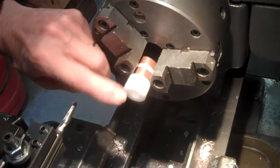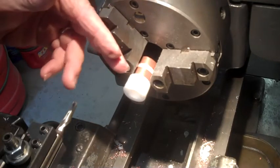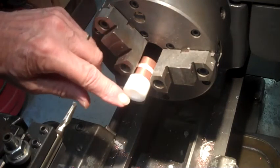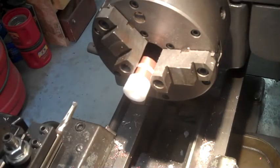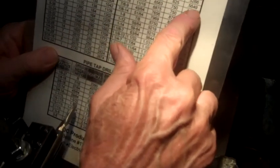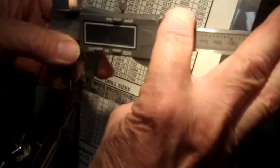All right, now what we've done is we've bored in a half inch hole in about not quite 5/8 of an inch, and we're going to final drill this to the minor diameter for a 5/8 by 11 TPI bolt. So a bolt something like this. This will screw onto the top of it. And you can also find those in the charts I gave you. 5/8, 11. Here it's 5/226, that's the minor diameter. Or you can take a pair of calipers and measure it. I'm not sure if you can see that or not. But anyway, it's 5/225, close enough.